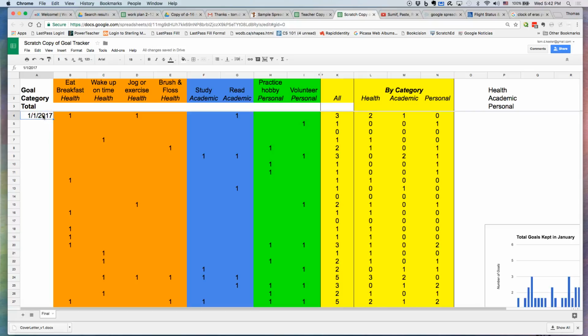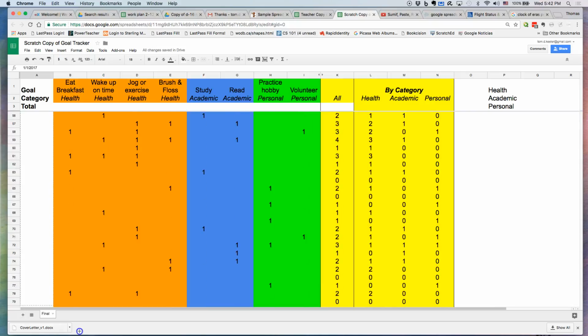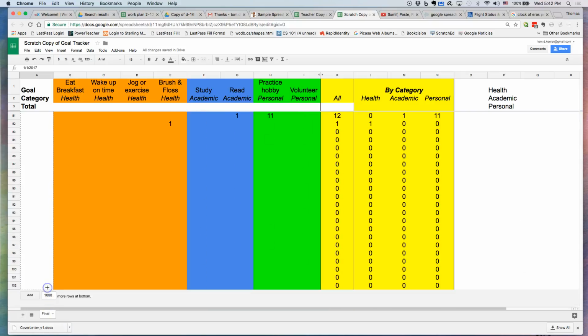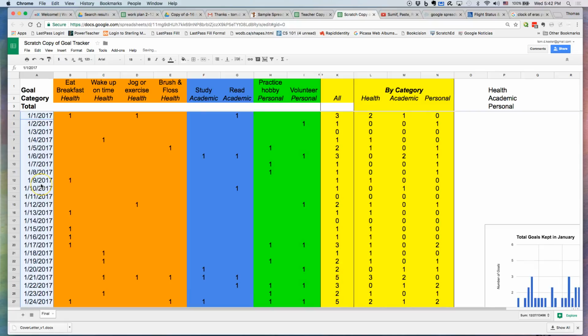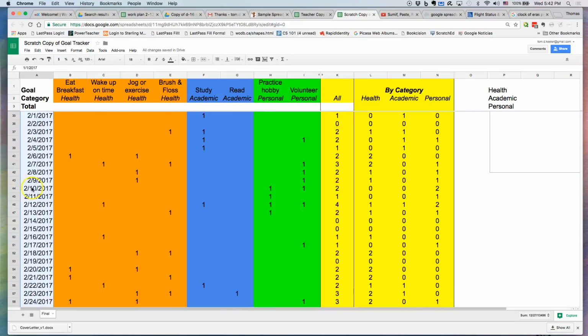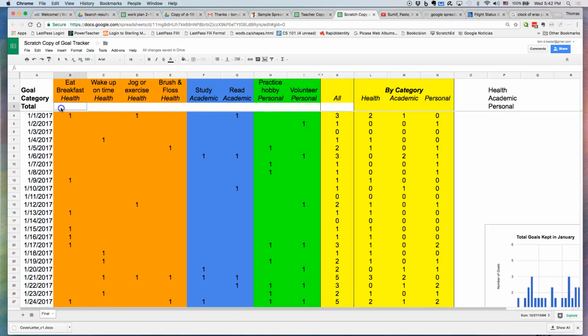Now, if you select that cell and drag down, you'll see that it just keeps going and it does all the dates for you. So it's a very handy feature, first, second, third. And so how far did we go? Down to 102. But remember, you don't necessarily even have to know 102. You can just say, I want to start. So let's say we want to do all the under health or eat breakfast goals.